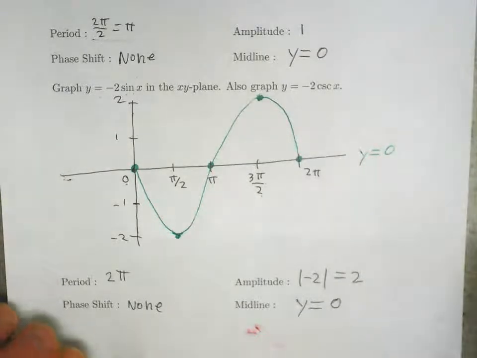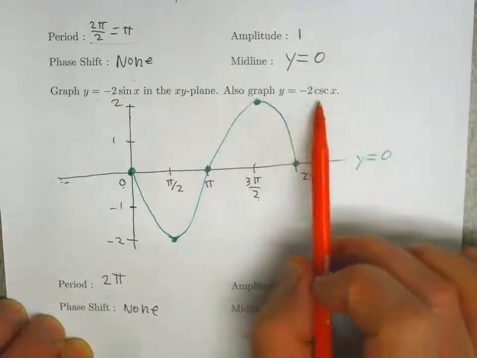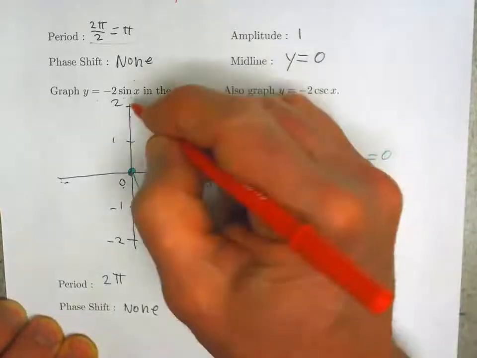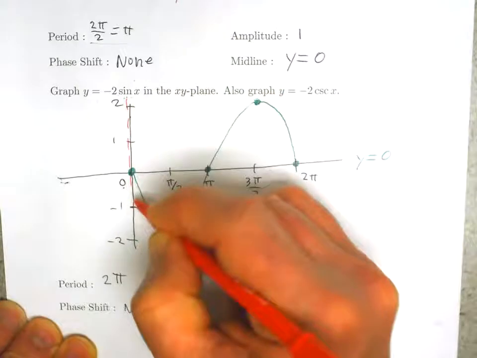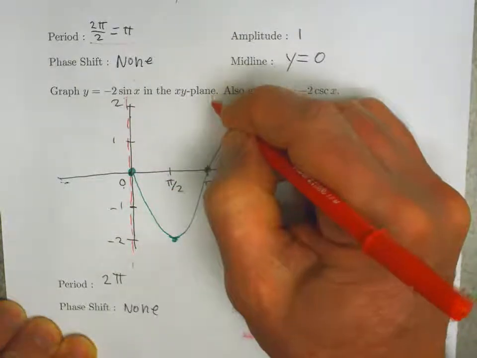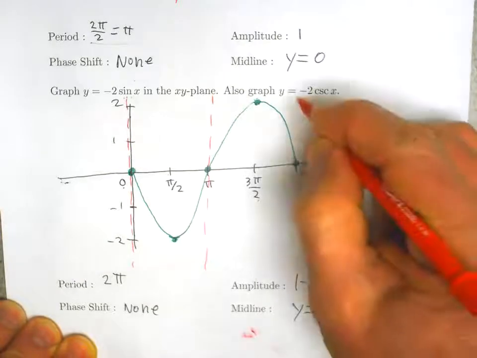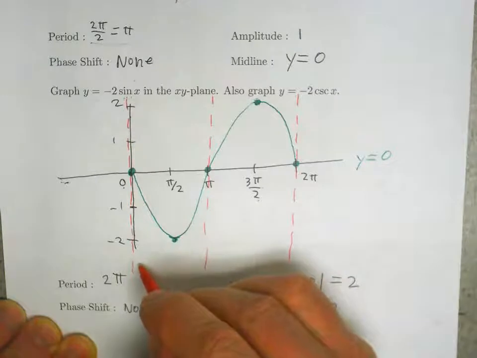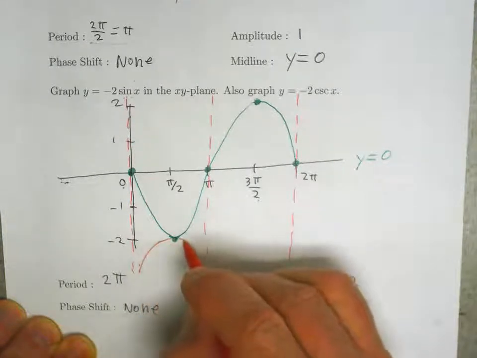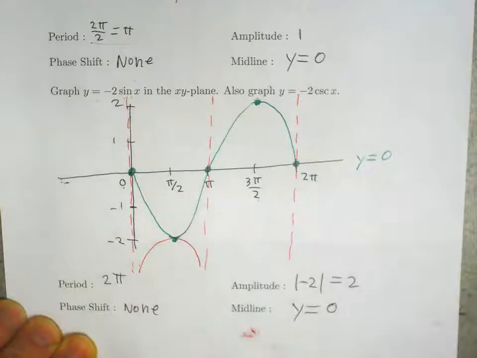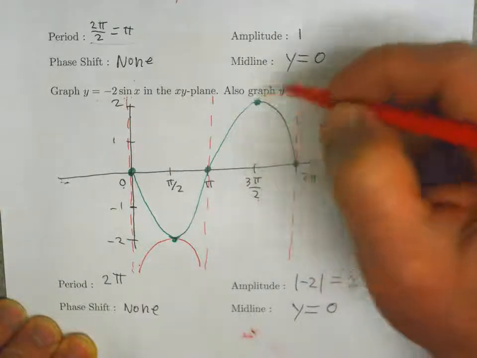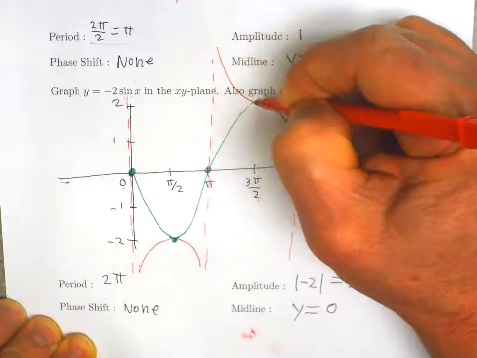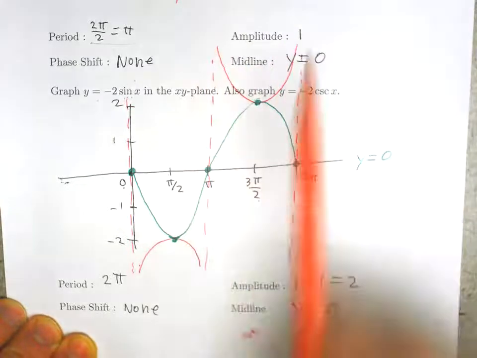Okay, let's graph one period of the cosecant, y equals negative 2 cosecant of x. So that has vertical asymptotes where the sine function is 0. So we have these vertical asymptotes. And I don't have a lot of room, but down here we have this part of y equals negative 2 times cosecant of x. And then up here, we're off the grid a bit, but y equals negative 2 cosecant of x is graphed up there.